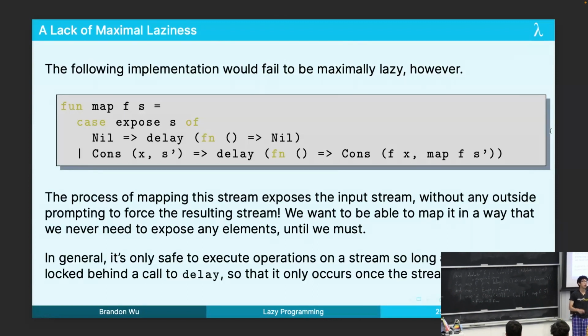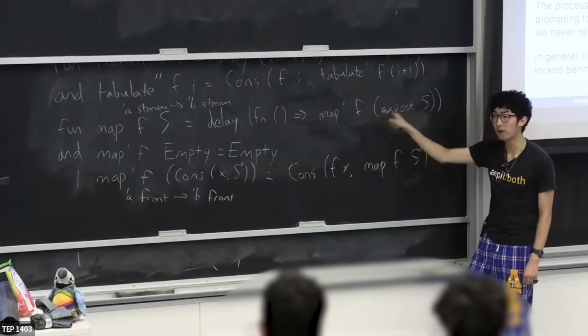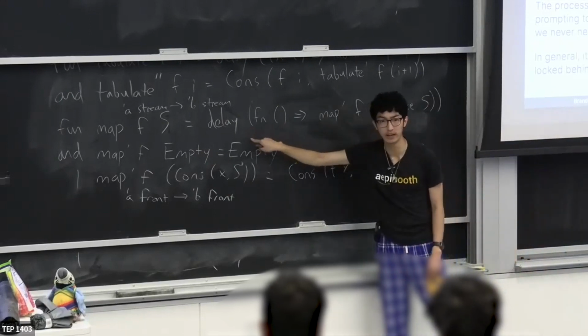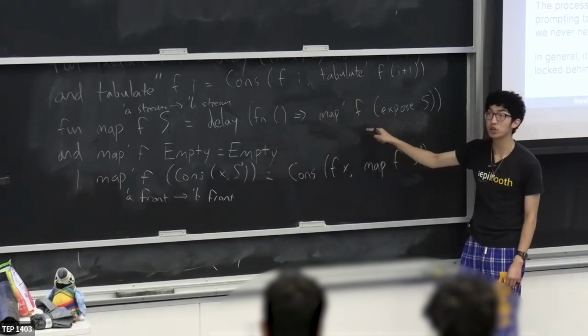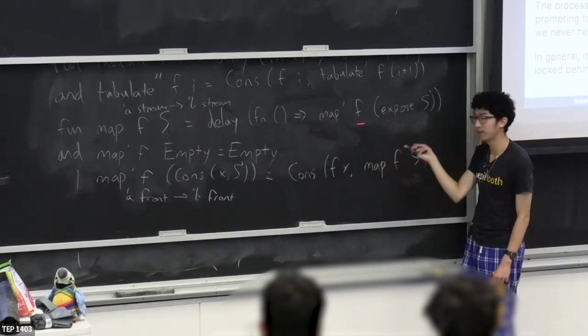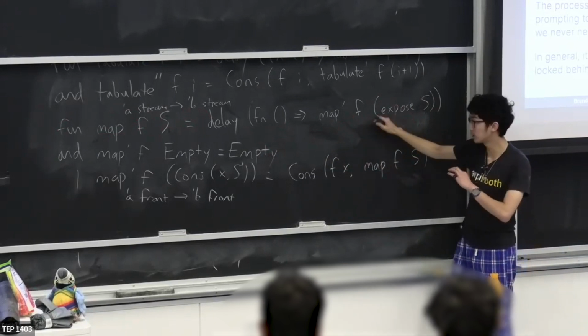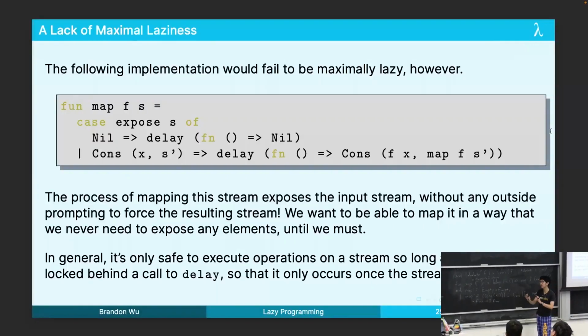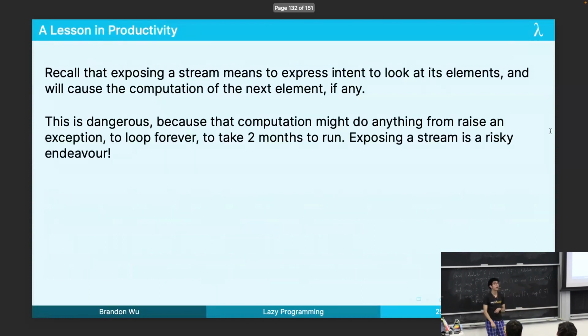In general, when you're writing these functions, and your homework will make this very clear to you, don't do stuff on the rest of the stream. Don't expose unless that expose is locked behind a delay. In general, it's not a good idea, especially if you're operating on a stream. All of this stuff should be in thunk land. But here you get exposed either way, all right? So just be careful with that. The fact that it's not under a delay is the big problem here, right? We'll move on from that. I just wanted to talk about that.